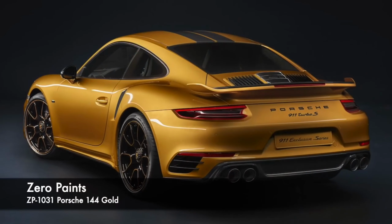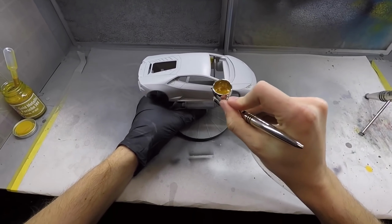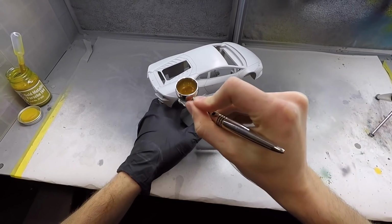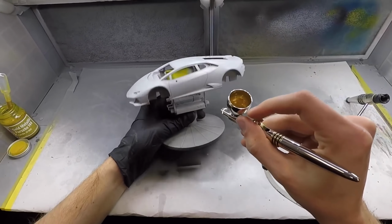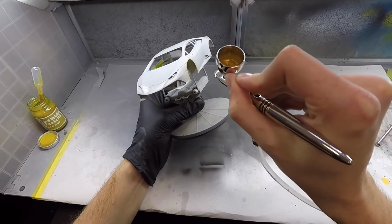Instead of going with the regular orange, gray, or maybe even green you see on a lot of these Lamborghinis, I decided to go a different route and I chose a Porsche Gold. This was used on an exclusive series 911 Turbo they did a while back, and I thought it would look really cool, and I really, really like this color, so I figured, why not?